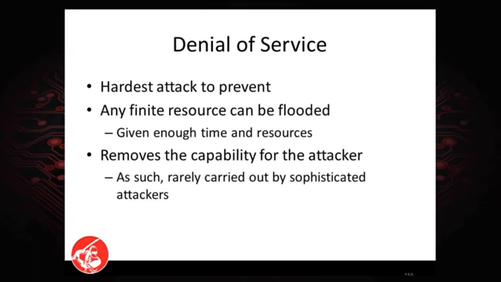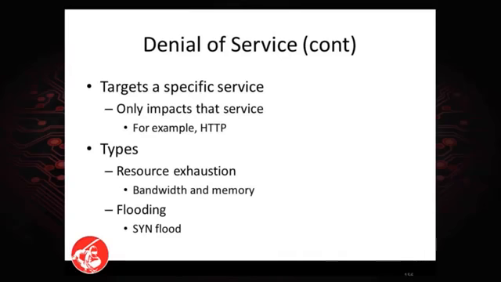It removes the capability for the attacker. It's rarely carried out by sophisticated attackers because with a denial of service, you lose the capability to access the service. It targets a specific service, usually like HTTP, and it only impacts that service. So if I target HTTP, Hypertext Transfer Protocol, then that web server is not available to a legitimate user. That's a denial of service.